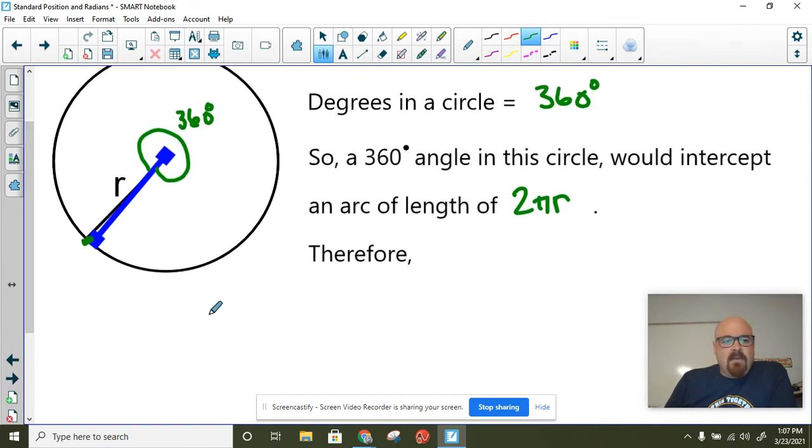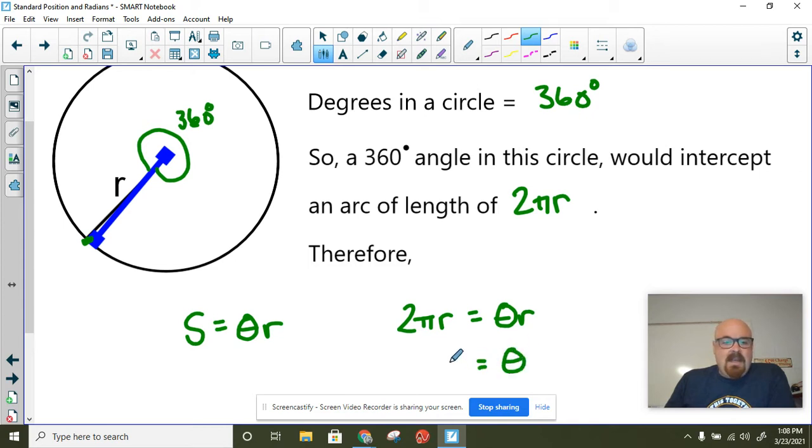Now, we have a formula that we just looked at for finding the arc length of a circle, or arc length of an angle. If I have this formula and I have an angle that intercepts an arc of 2 pi r, the entire circumference, and I set that equal to theta r, if we simplify this a little bit, we get theta equals 2 pi. So what does that mean? That means this is the angle that intercepted that arc. So the angle of 360 degrees is equivalent to 2 pi radians, right? And that's the conclusion that we want to draw.